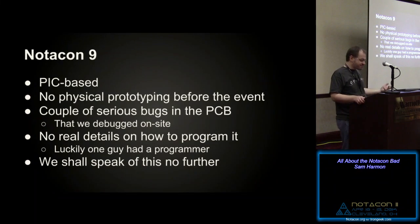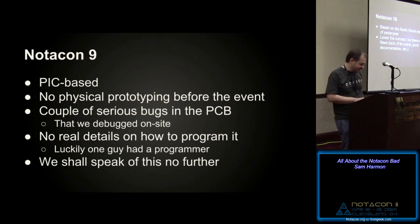And we found some really serious problems. Things were marked on the silkscreen as going in one way, and no, they actually had to go in backwards. And we had to find this out on the fly during Notacon 9. Luckily one person actually had a PIC programmer on site. He was able to get something onto some of the badges for people. And I'm not going to talk about that badge anymore.